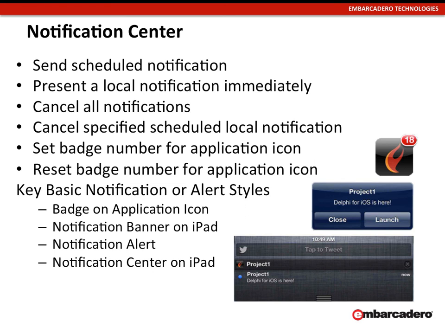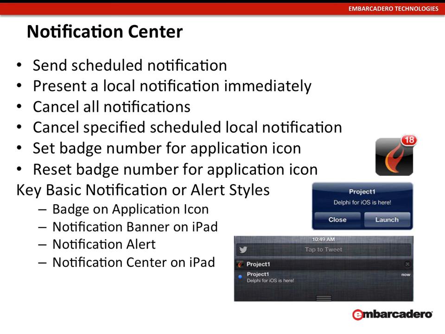Okay, so let's move on now and have a look at our next example. We're going to have a look at the notification center. The notification center allows us to send scheduled notifications. It allows us to present a local notification immediately. It allows us to cancel all notifications, cancel specified scheduled local notifications. It allows us to set badge numbers for application icons. It allows us to reset badge numbers for the application icons.